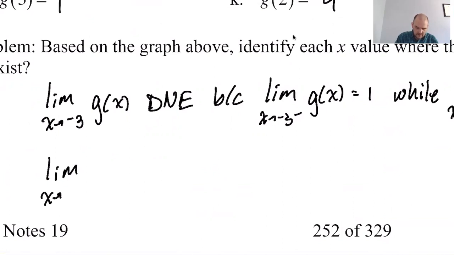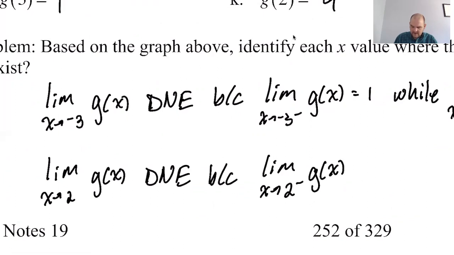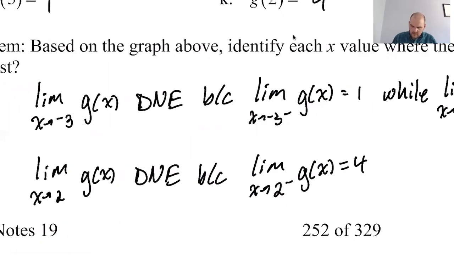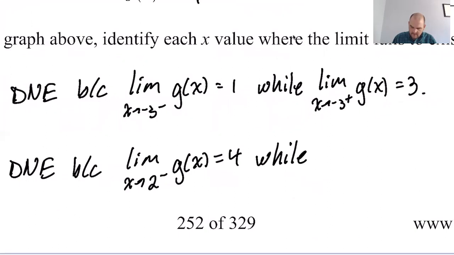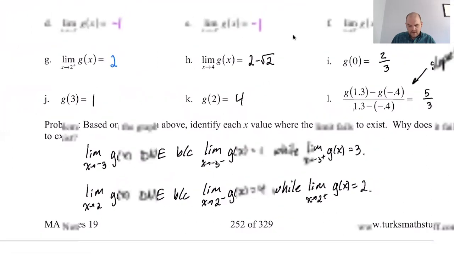And then the other place, if you look at our graph, is at two. And I'm going to write basically the same thing, but I'm going to fill in the correct values. So the limit as x approaches two of g of x does not exist. Because the limit as x approaches two from the left of g of x is two from the left was four. While the limit, or you say but, or and, there's a lot of ways you can connect these. x approaches two from the right of g of x is, what did we get there? We got two, hopefully. I have it up on another computer. So I'm looking at that so that I can go through it without a problem.